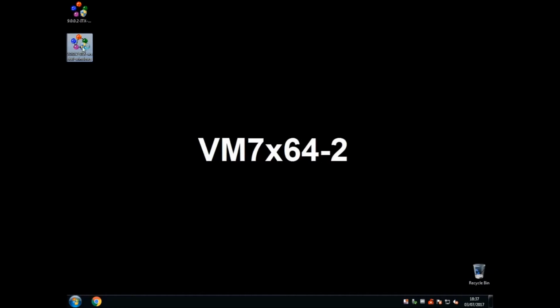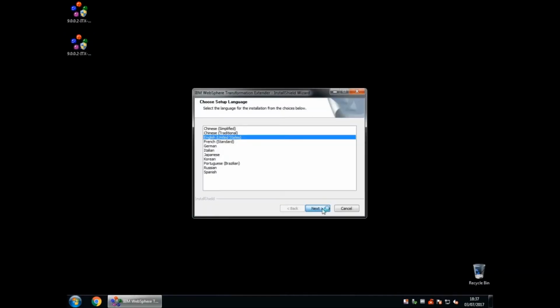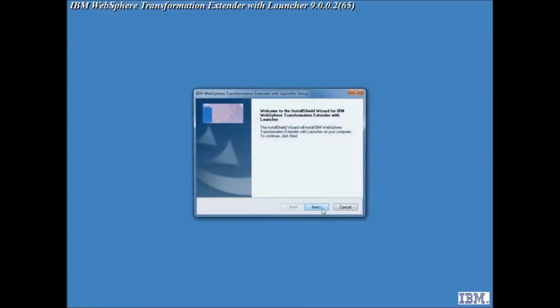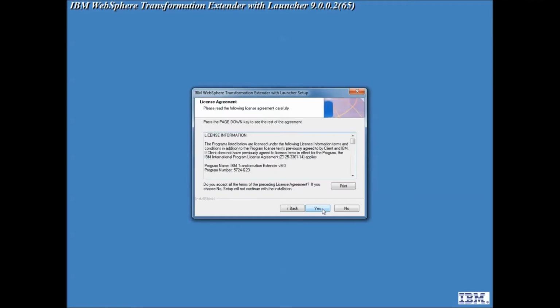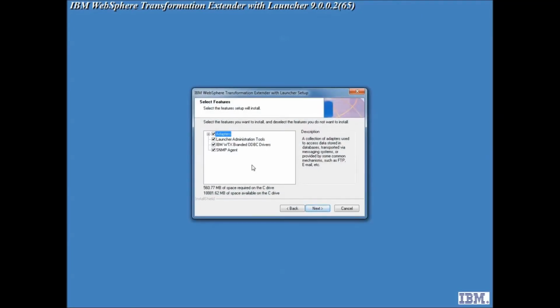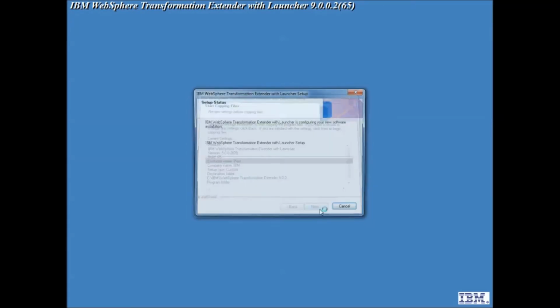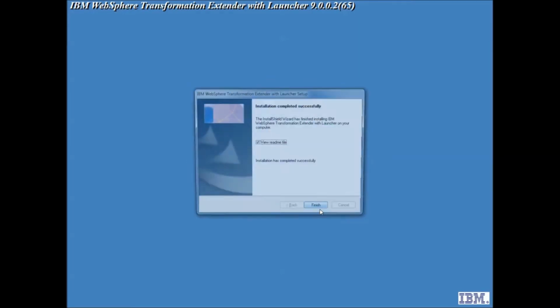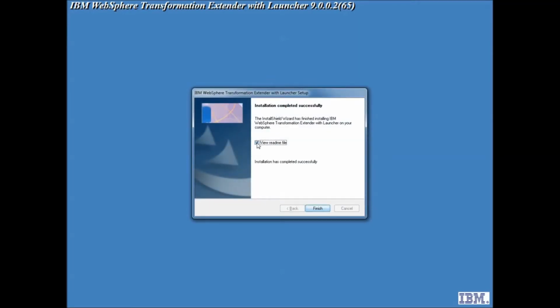Again, I'm just going to execute the installation file. Whip through all the defaults. There'll be fewer questions this time because it will install in the same directory as the Design Studio. Again, I'm going to do a custom installation, leave everything ticked, and speed up time a little bit there, make that green bar go across the screen just a little quicker. Okay, that's the launcher installed.